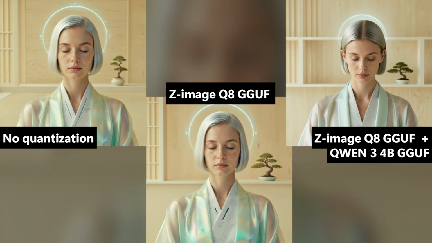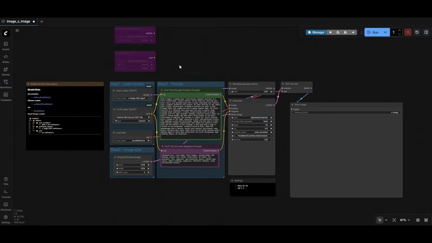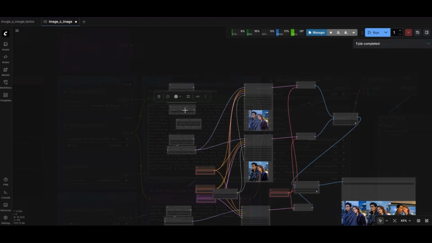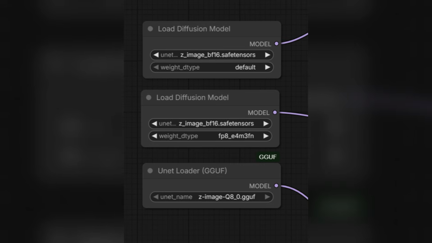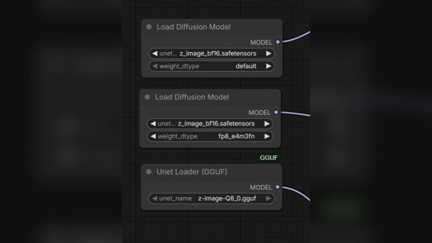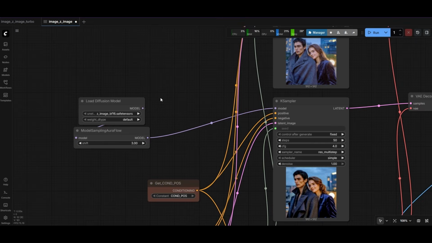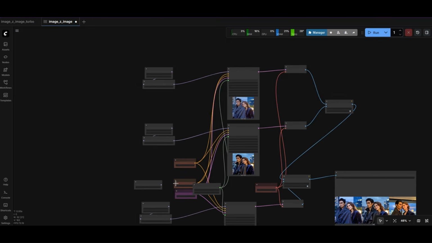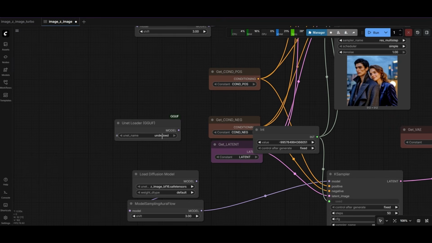Here, we can see the effect of the Q8 versions of the quantized models. Generally, we want to take advantage of the compression of the diffusion model, so let's check how they compare. First, we are going to compare the BF16 version of the model with the FP8 version and the Q8 quantized model. Q8 and FP8 are half the precision size of FP16. However, their quality and speed are not the same.